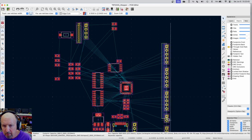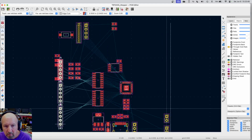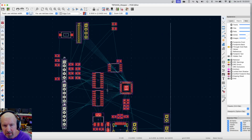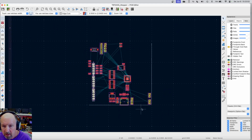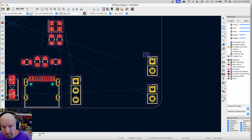Oh, I can't get all of that. Let's just grab these three. And I'm just going to move them out here just so they're not touching anything. And I'll probably move the edge of the board too. These two guys will end up going over there too.